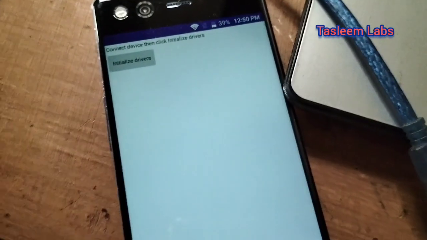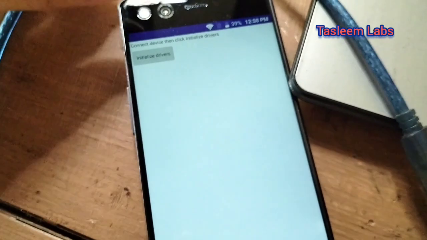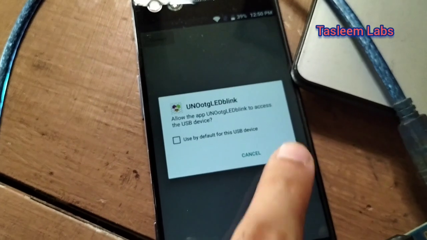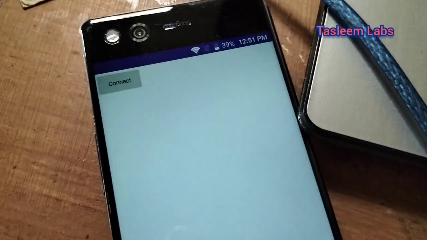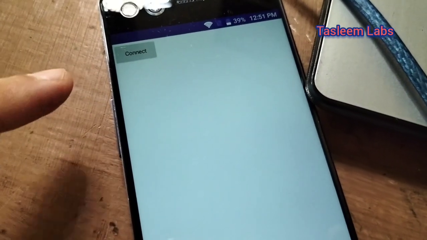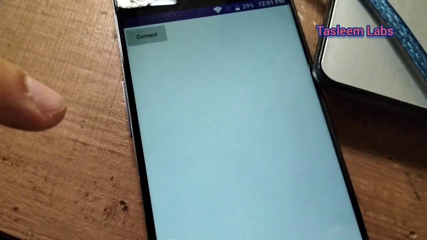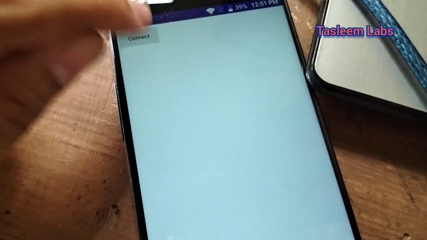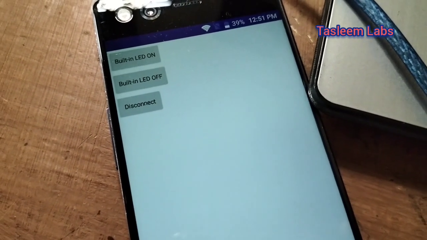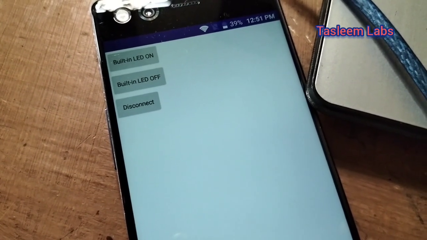Next, if we tap initialize driver, it initializes here. Next, connect is visible. Now the initialize button and the label have become invisible. When I connect it, it will open the serial port again, but the connect button has now gone, so that the serial button is not visible for the third time.